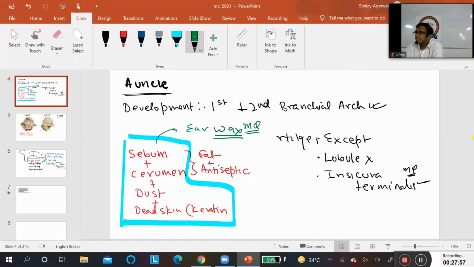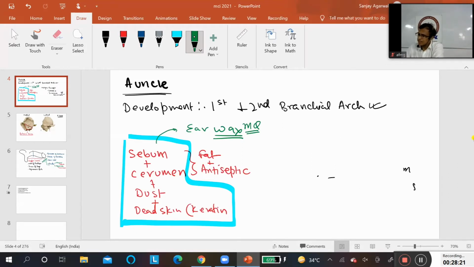If I put the question differently, what does ear wax mainly comprise of? Fat, protein, carbohydrates, minerals. Fat. You can see there, it's mainly fat. Right. So when somebody comes with ear wax, what do you do? You have to clean the canal, you have to pull out the wax, yes or no? How do you remove the wax?